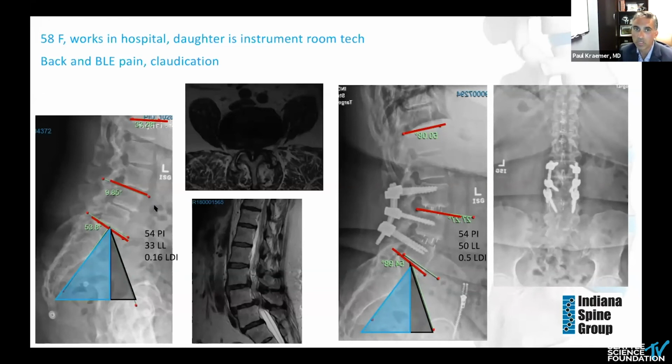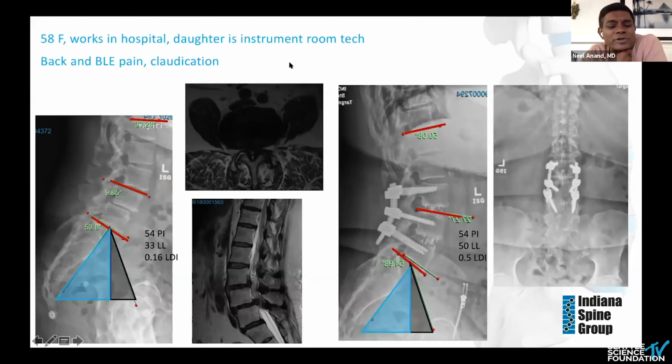This was, I think, more consistent with less chance of injuring the end plates and losing some of your correction, trying really hard to make something move that ultimately doesn't move. So I found this one to be substantially easier than the previous case. Paul, if you had not released the ALL, you don't think you would have got it? Did you feel you had to release the ALL on that last case?